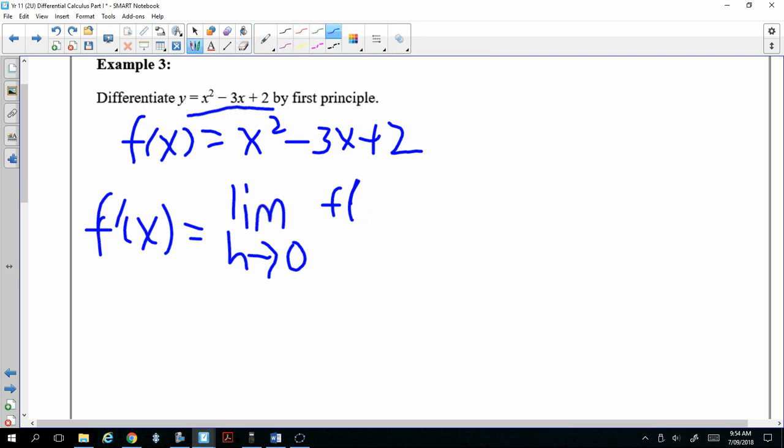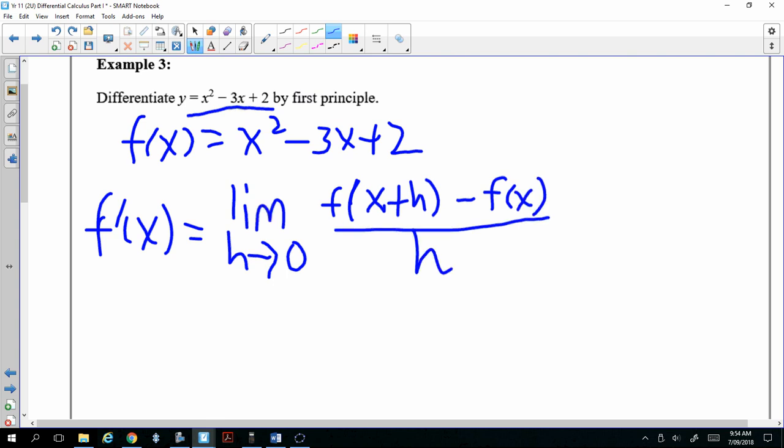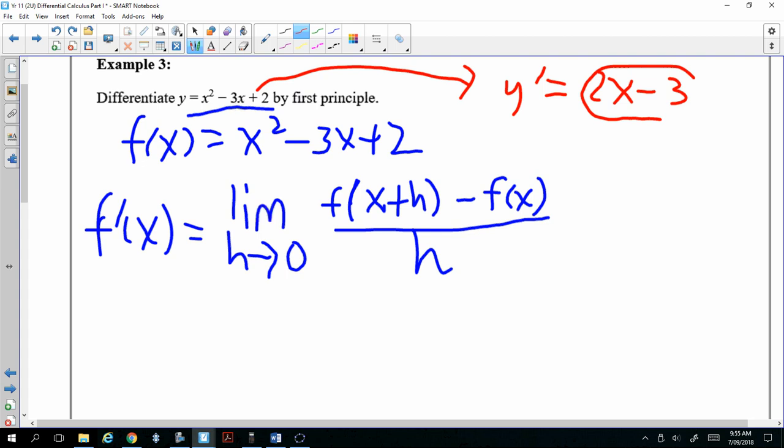Now, if I'm going to ask someone, let's say Anthony, can you tell me what the derivative is? Not by first principle, just by looking at it. So it's a way of checking. If I got this answer at the end, it means you got the 3 marks. So that's a way of checking, but that's not your answer. You have to show all the steps. Remember the keyword, first principle.